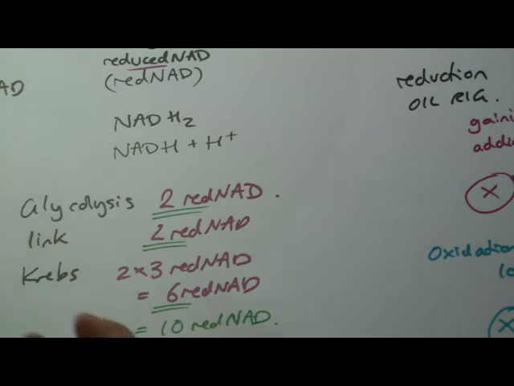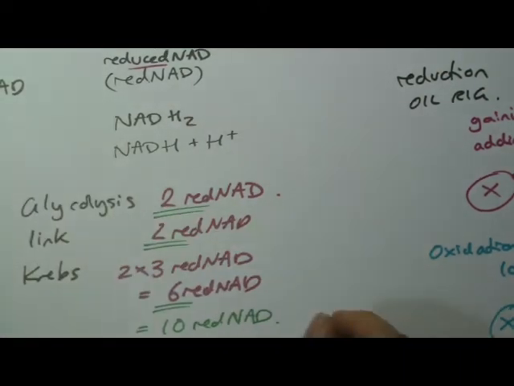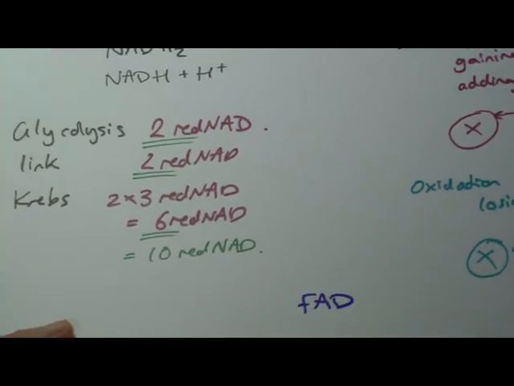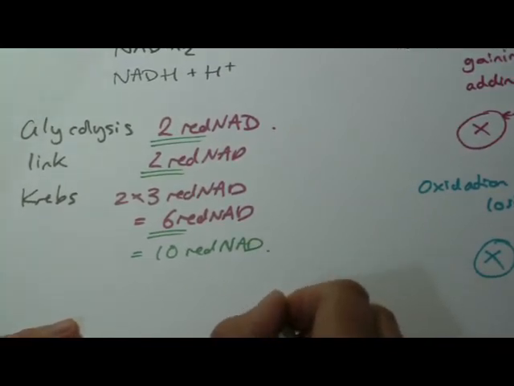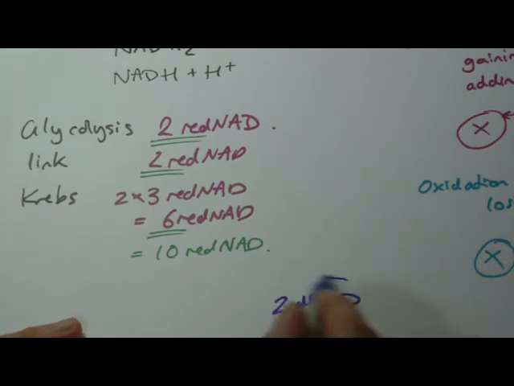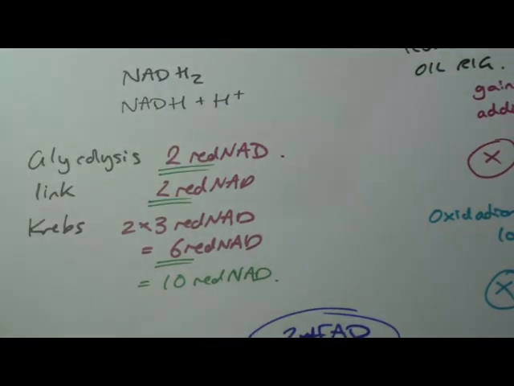Just one further point. For some reason, in the OCR textbooks, they ignore FAD. We get two molecules of it in the Krebs cycle, two lots of reduced FAD. They've chosen to ignore it. I'll tell you where it fits in later. If you want to look it up, you can. You'll come across all kinds of molecules like succinate and things that you don't need to know. But I'll put that back in later, I'll show you where it all comes from.